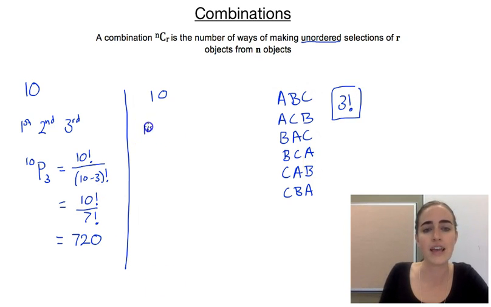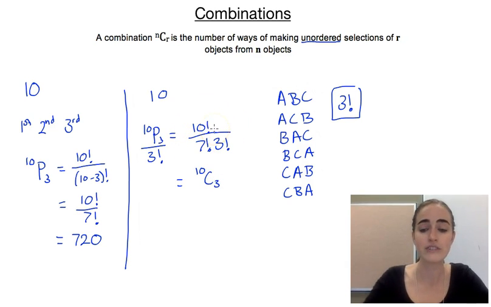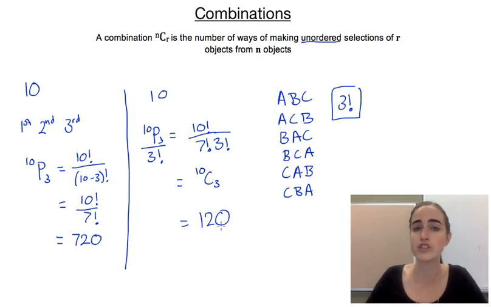So instead of doing 10P3, which gives us 10 factorial over 7 factorial like we figured out before, we also have to account for the fact that we're going to have double-ups or triple-ups. So we divide that by 3 factorial to get rid of all of our repetitions. This is the definition of our combination instead, so 10C3 would look like this. If we only care about the top 3 people, not what order they came in, that gives us 120 possible combinations for top 3s.